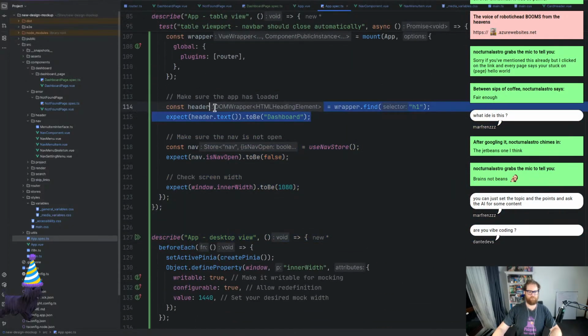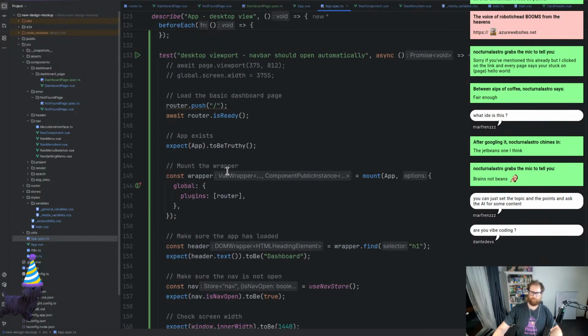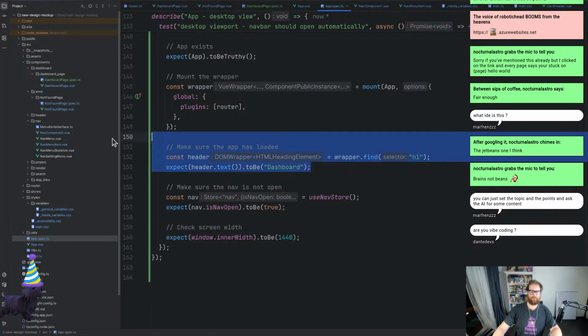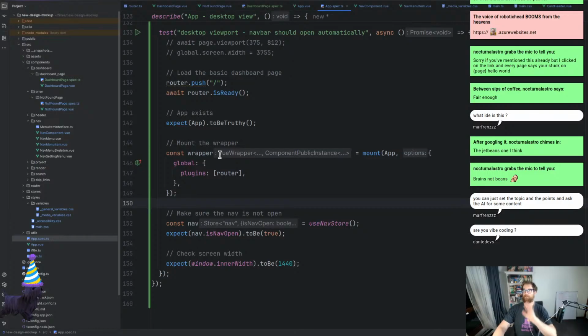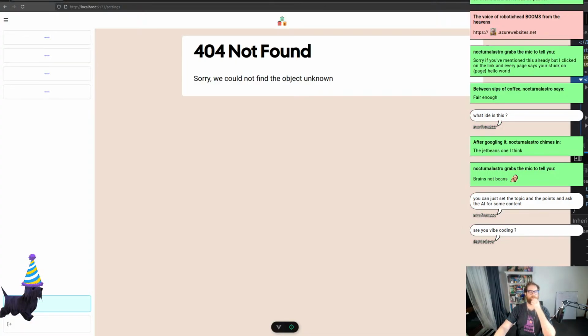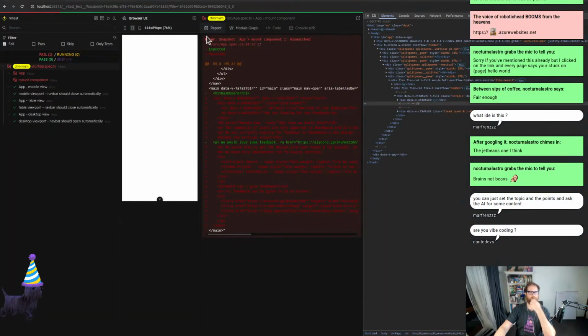There's no reason to retest that. These will have that dashboard in there, so we're getting rid of that very, very quickly. We're testing the viewport stuff with the menu being open and stuff like that. So if we go back into our unit tests, wherever they've gone, we've now got mount component.